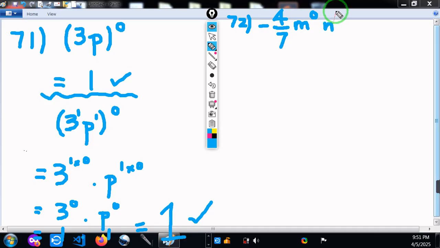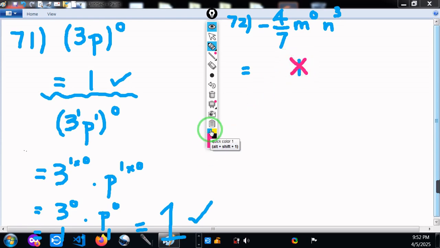Some students might put minus 4 over 7 n cubed. Some students might put minus 4 over 7. Some students might put n to the power of 3, some students might put whatever, some students might put 1 also. Because got power 0, 100% wrong. Yes, it's 100% wrong if you put 1.